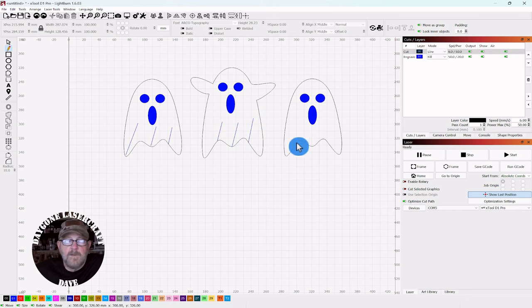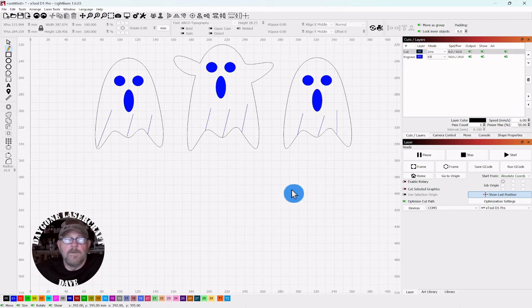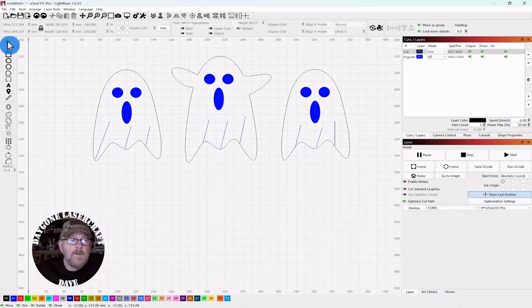I'm going to leave the line as a fill, or maybe do an offset. Might do an offset on it to make it a little deeper. Uh-oh, that one didn't work. There we go. All right, don't forget to click your selector tool after you draw lines, because you'll draw lines all over the place. At least I do.